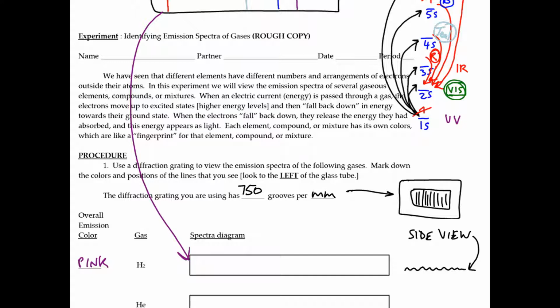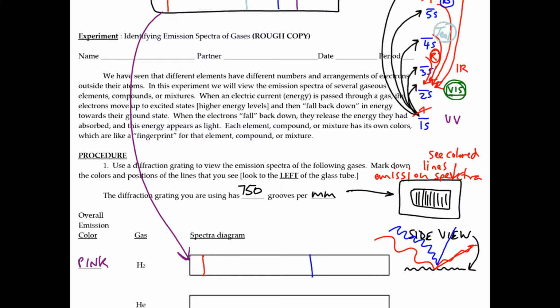So what happens is when light comes in, a red light, which has a longer wavelength, is going to split somewhere differently than blue light, let's say. Okay, this picture's not going to be perfect, but hopefully you'll get the idea. All right, so blue light, which has a smaller wavelength like this, let's say it's going to go out like that. So because the light is splitting, then it ends up being these lines that you see in different spots, right, with your diffraction grating. So the purpose of the diffraction grating, you need this in order to see the colored lines, which is the emission spectra. Without this, you couldn't see them.